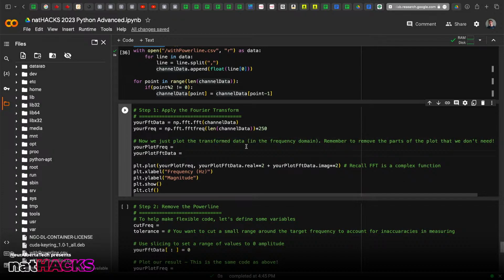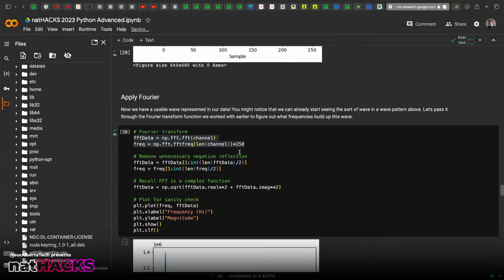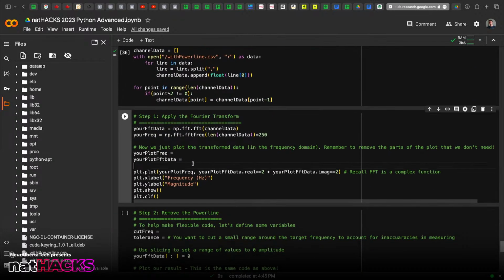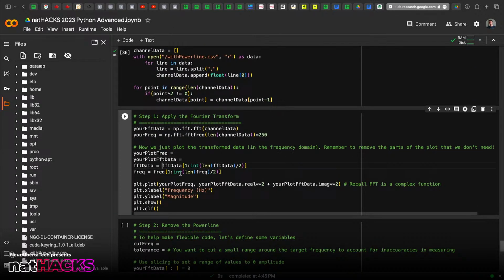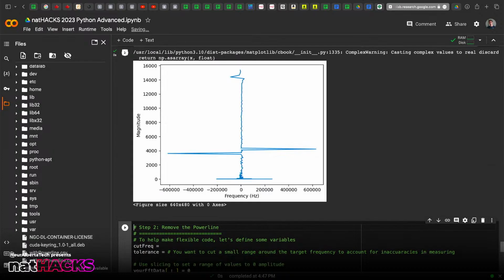This part is here to remove the negative and the part that we don't care about. So I can scroll back and just steal that from here too. And I'll change the names of these variables too, because we're referencing different things. And these ones as well.